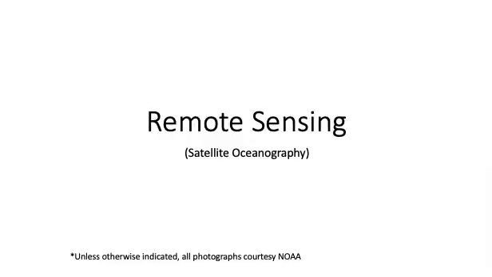Today we're talking about remote sensing. This refers to a type of oceanography that's done from space. Believe it or not, we learn a lot about the ocean from leaving this planet and taking images with the satellite. I got a lot of great photographs and other maps from NOAA's website. That's where I got them for this.